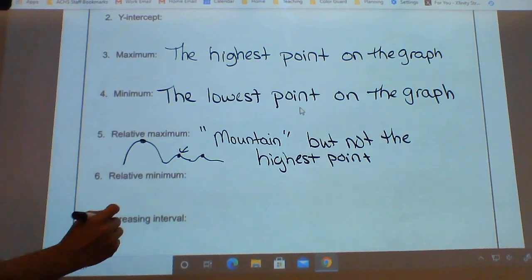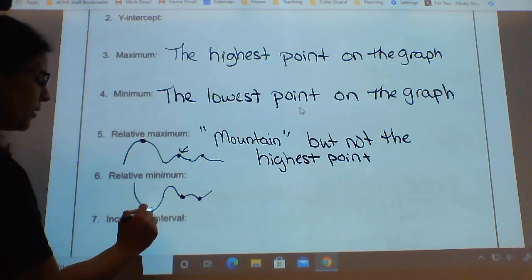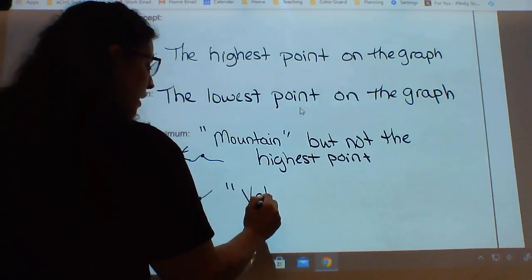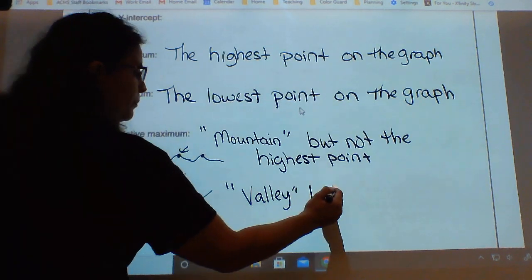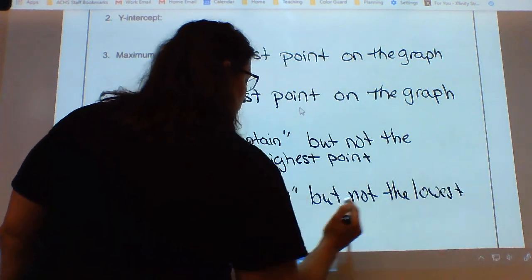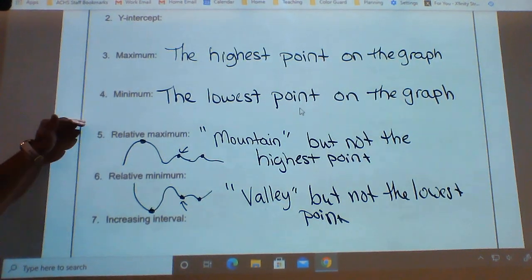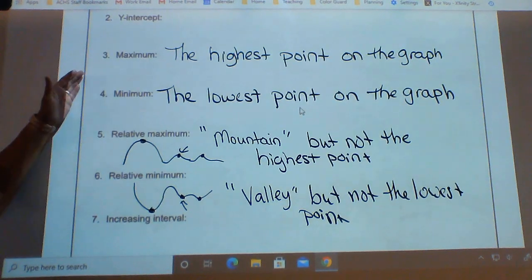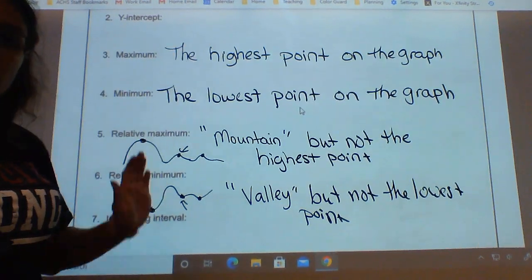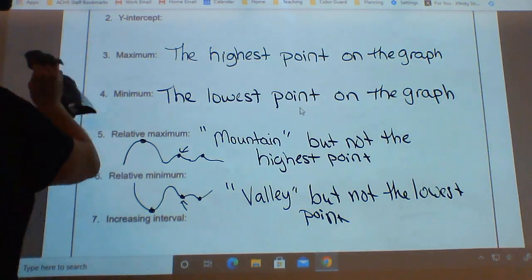And the same thing for relative minimum. So you might have a minimum, but then you might have a minimum here or here. This is your relative minimum. It is what I call a valley, but not the lowest. So you've got these maximums and minimums, and you might have more than one in each type of graph. And so you may have an absolute highest point, but then you might have kind of a mountain again in the graph. And we will see some examples of that.